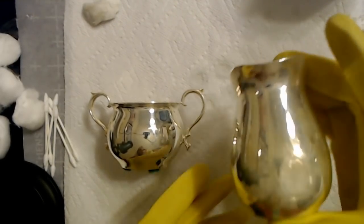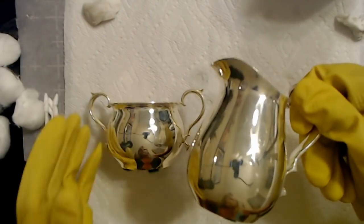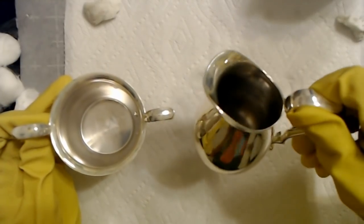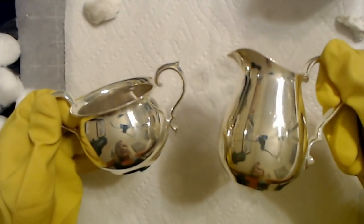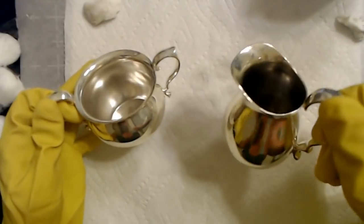All right, there we go. I have rinsed them and dried them. Oh, they look beautiful. Just absolutely. That one is not as dark as it looks. It's the shadow. But look at that. Goodness. That is just fascinating to me. I just cannot believe it. Okay, so that's those.